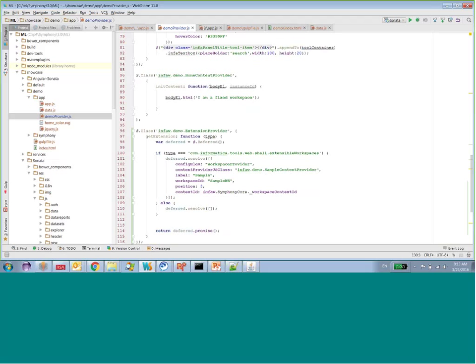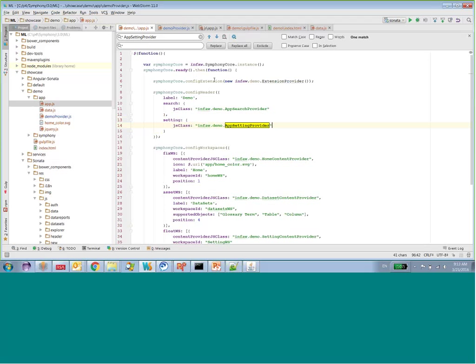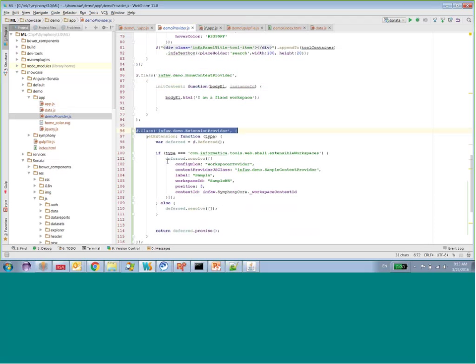So here, first I add this extension provider. That's what I just said here. And what it does is to implement a function called getExtension.